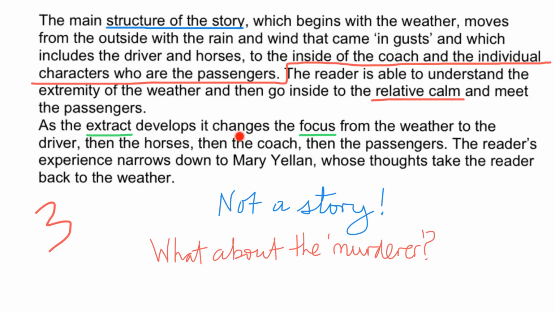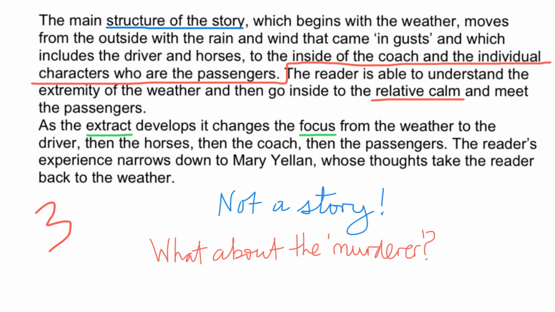As the extract develops, it changes the focus from the weather to the driver, and then the horses, and then the coach, then the passengers. Well, no marks yet, but now he's going to link it, or she's going to link it, to the reader's experience. The reader's experience narrows down to Mary Yellen, whose thoughts take the reader back to the weather.